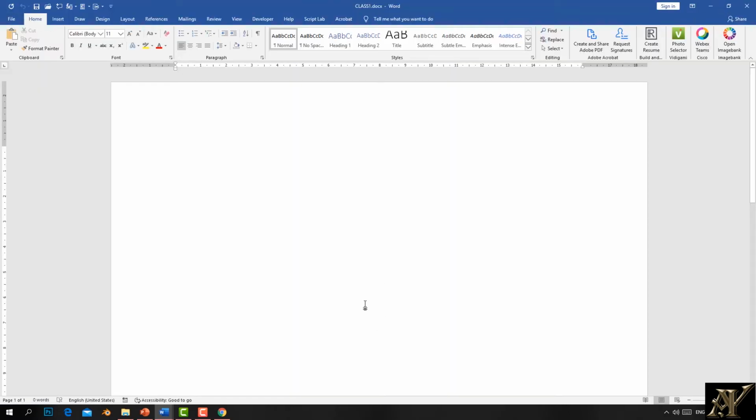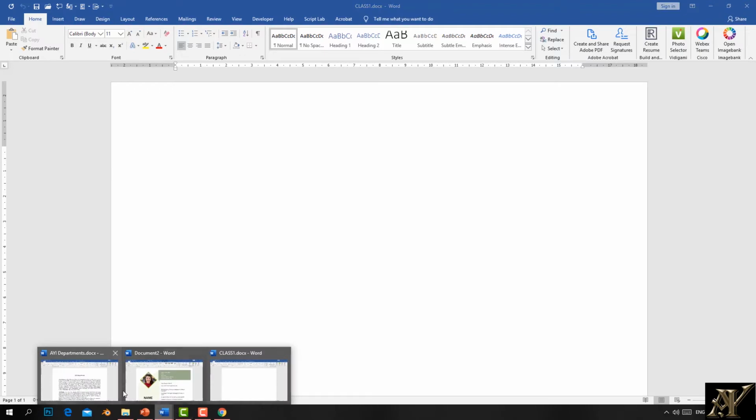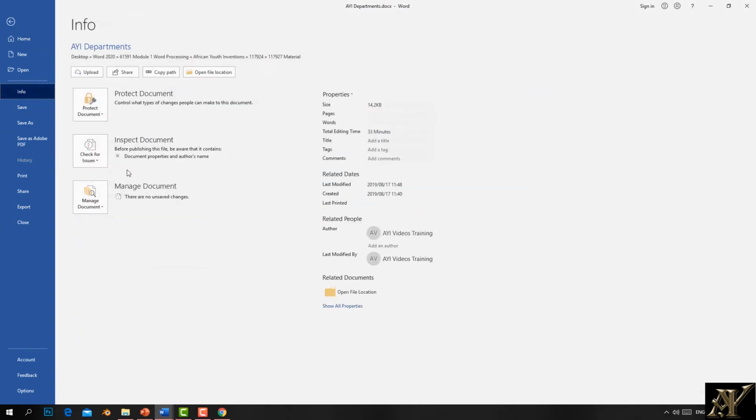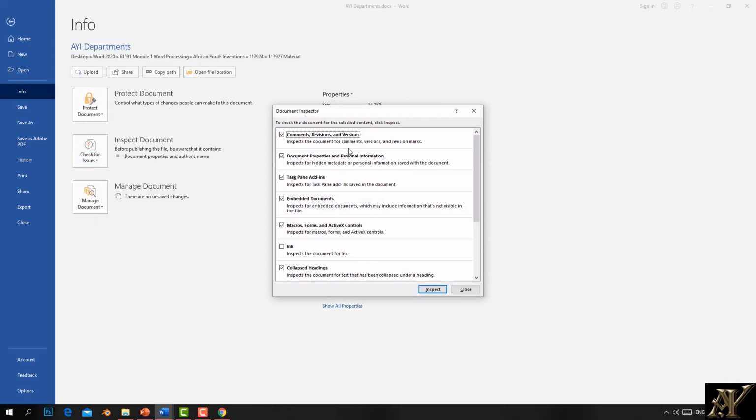I'm gonna use the other document I have here, which is a Word document, like this one. So I will use this one, and I'm gonna go to File, then Info, and go to check, and I will say inspect this document. Now it's gonna give me an inspection of what it found wrong, or it's gonna ask me what I want. So this is the question.